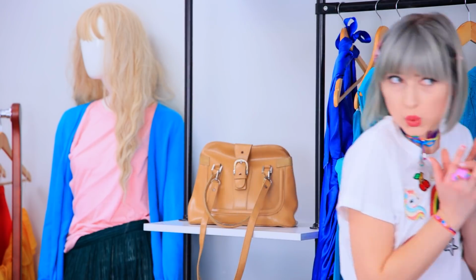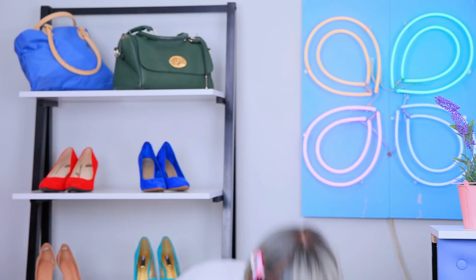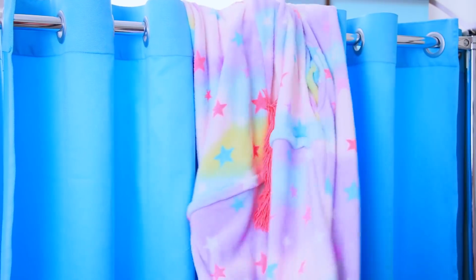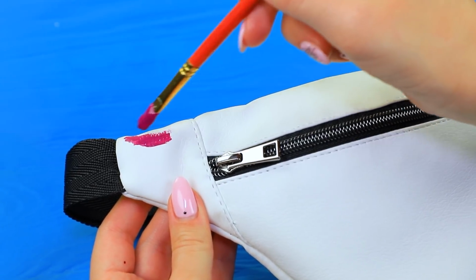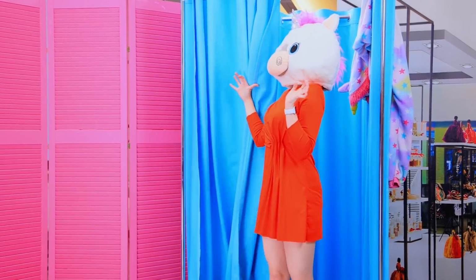They are going to be mine! Wow! Aw, wrong size! My sneakers! They are gone! Try on time! Unicorns love shopping! Wow! What a great bag! Wow! It's just what I need! Paint a fanny pack rainbow. Make smooth color transitions. And the bag is gone!